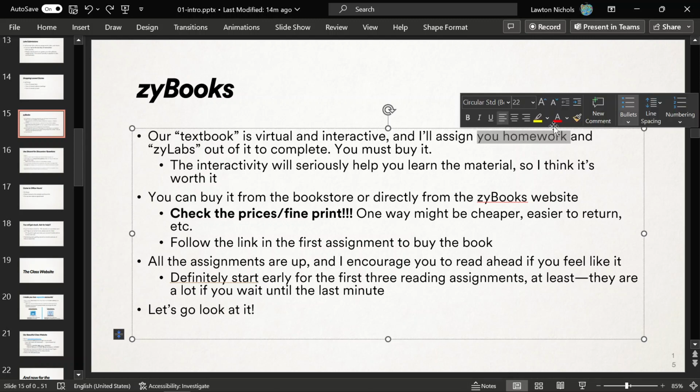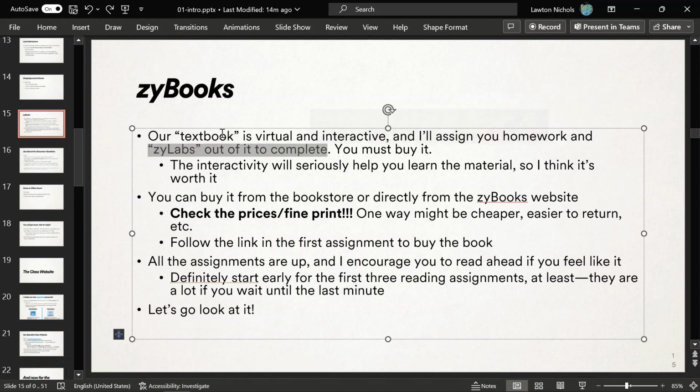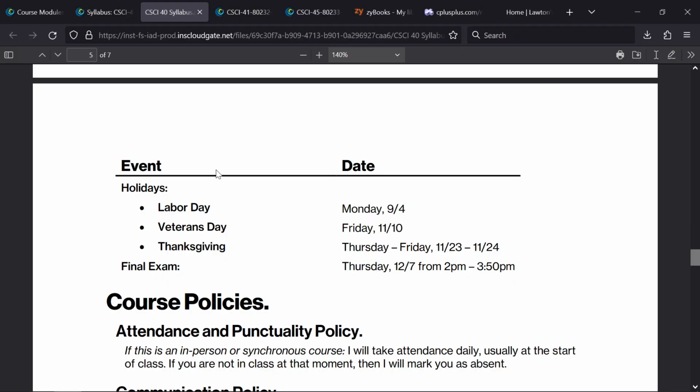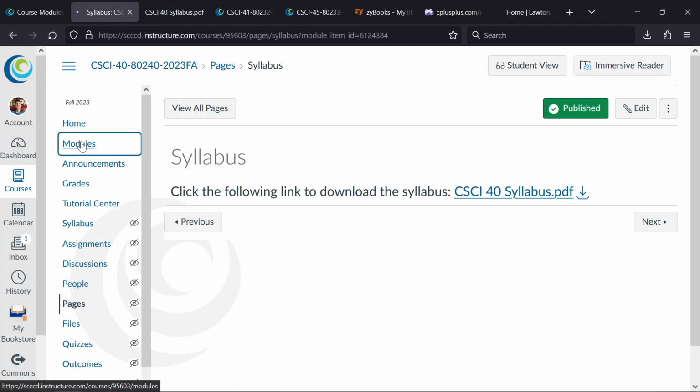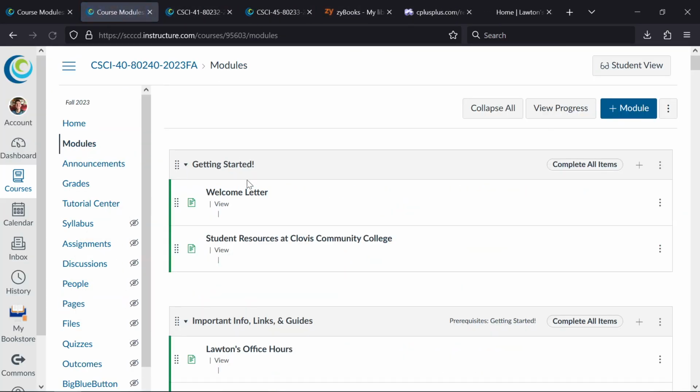So I'm going to give you stuff from this textbook. I'm going to give you reading assignments. You're going to interact with the chapters, and that's going to count as your reading. And then also some programming assignments, which they like to call zyLabs. You do have to buy the textbook, all right? I promise it's worth it. It is like gold. So let's go and talk about that.